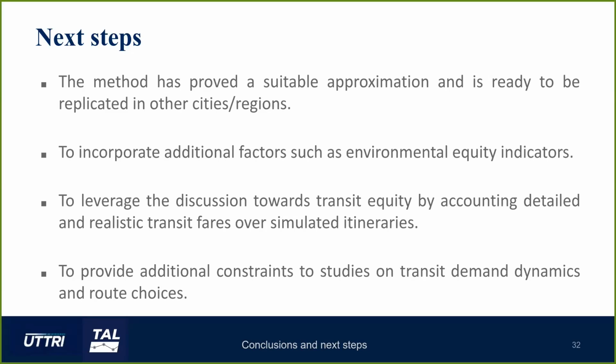So the next steps are: the method has proved a suitable approximation and is ready to be replicated in other cities or regions; to incorporate additional factors such as environmental equity indicators, for example, to leverage the discussion towards transit equity by accounting for detailed and realistic transit fares over simulated itineraries; and to provide additional constraints to studies on transit demand, dynamics, and route choice.